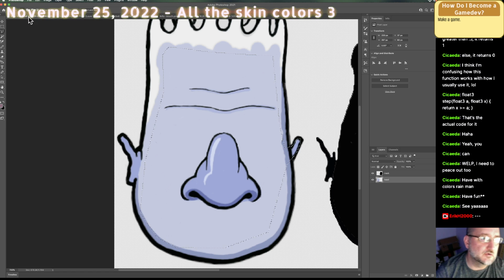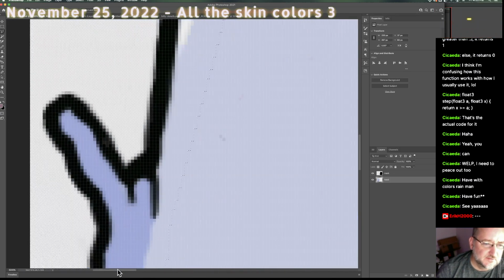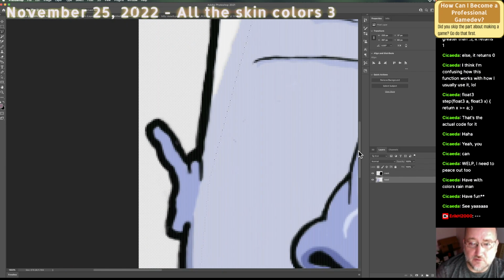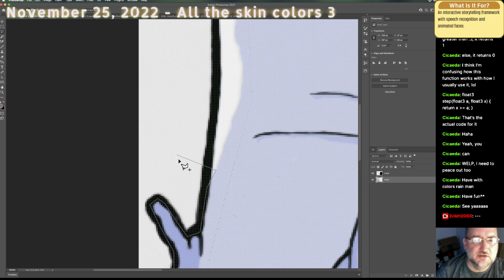Alright, that's most of it masked, but then I want to go and just manually get these edges. The nifty little masking tools in Photoshop, somehow they're not as efficient as just manually masking. Especially when I've got this sort of demilitarized zone on the black pixels. Okay. So here I'll just kind of err on the side of including pixels.